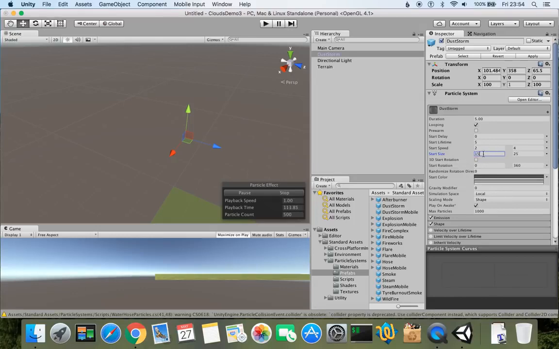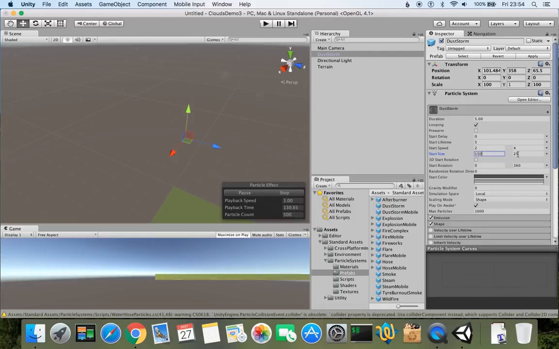If I choose inside these particle properties to change start size and end size, I should be able to make these clouds bigger.